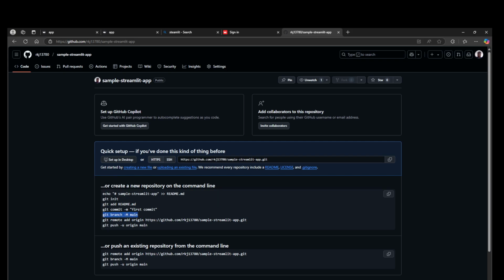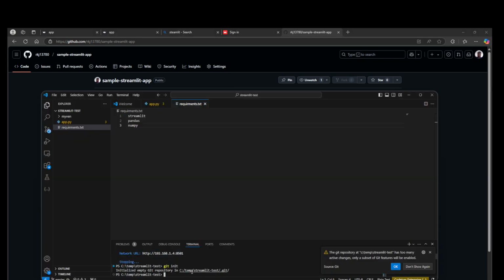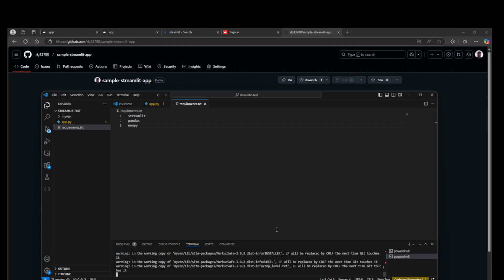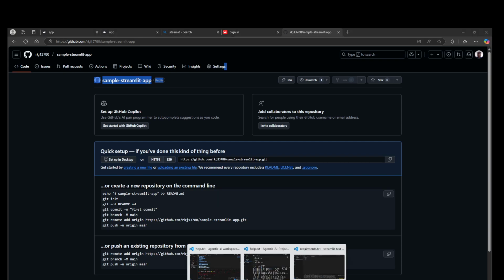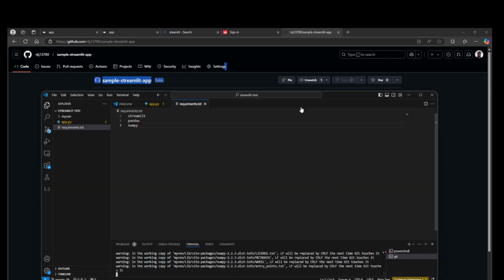So I initialized the git repo. I'm going to do git add dot. So whatever file I have created, I am going to add it there. Okay, it's adding.